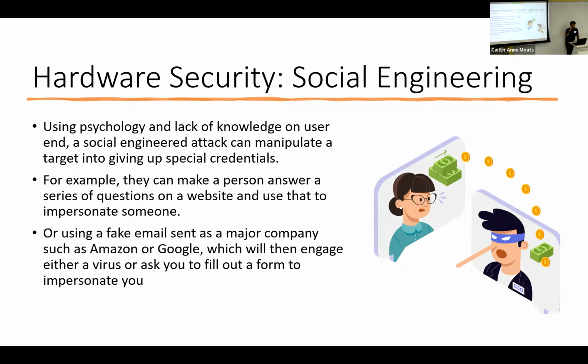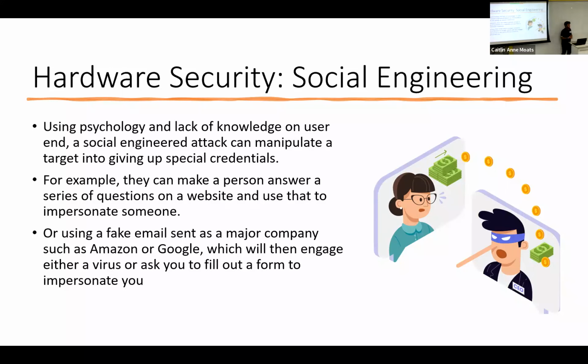So, I'll give an example as a phishing email. We're going to Google some random address that claims to be Google emailing you. They say that if you fill out this form, they'll give you $100 in Google Play credit. And in that form, they might ask for your password. Okay, you might not give that, but you might give your date of birth, your account email and maybe a security question or two answer in there. That's common. And using that, what they can do is access your account using those credentials and either change your password or access it completely and do malicious activities.